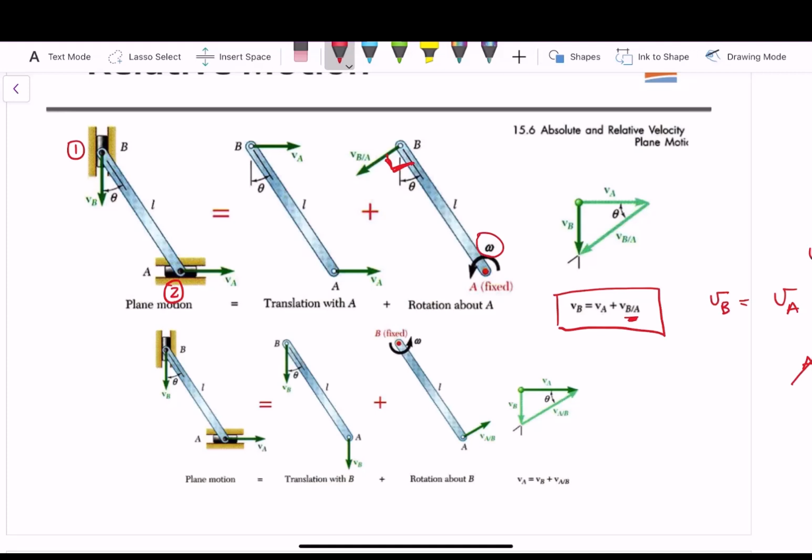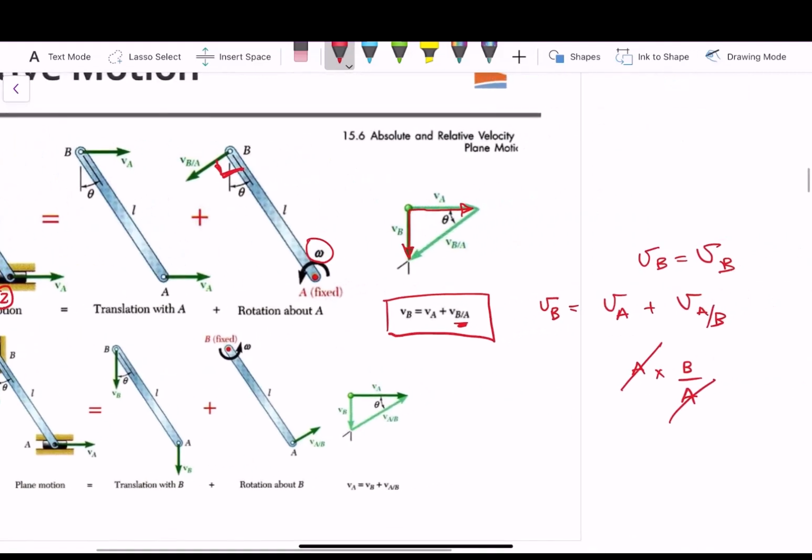In this case, it's pretty easy because we know that VB is going down no matter what. It's constrained. VA is going to the right no matter what. We're not adding them together; they have to equal each other. So they're going to go away from each other. And we look at our equation. We said that right here, VB is equal to VA plus V. Well, let me fix that. Remember, I was just showing you the example. This should be VB with respect to A. And so that VB with respect to A has to go from the tip of VA and has to then touch VB. And so we know it's coming down.